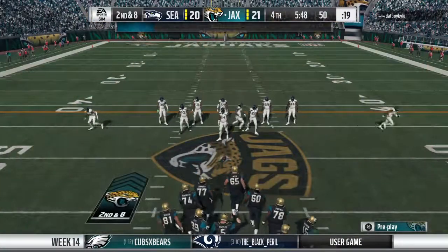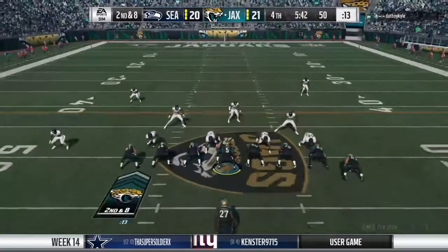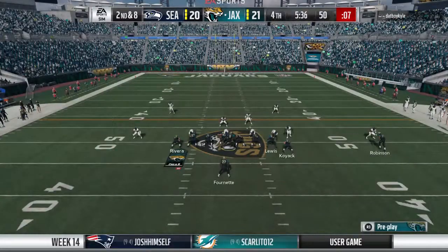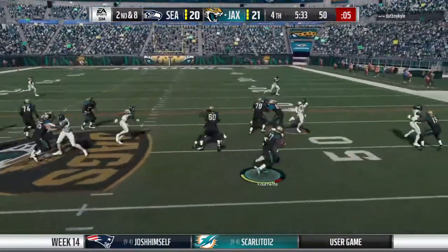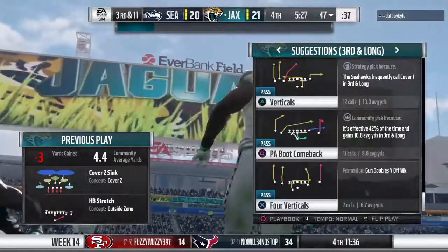Offensively with the lead, you want to run the ball, keep the clock going, but you also want to still kind of be in attack mode too, right? So how do you do that and not come back on your heels? Think about all the practices we've watched where they have that tempo period to go over things just like this, where they describe the scenario, tell you what they're looking for, and make sure that they're still attacking, yet at the same time not going so fast as to leave too much time on the clock.